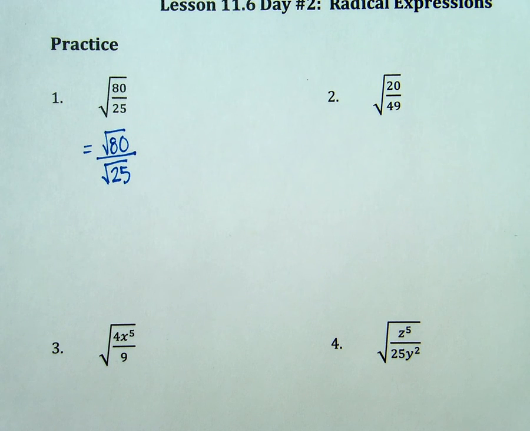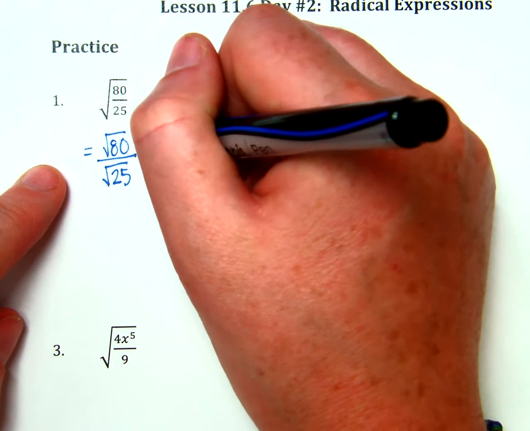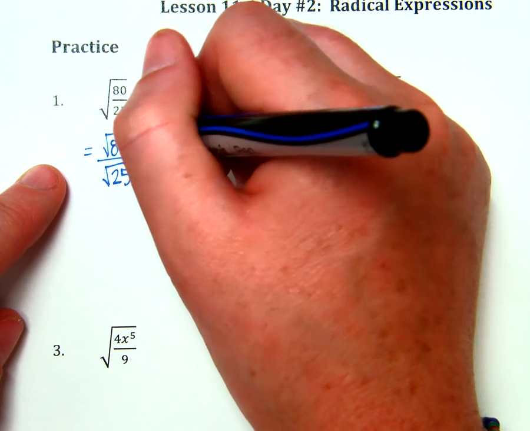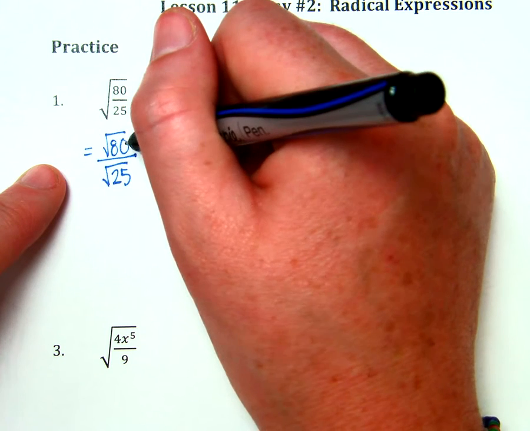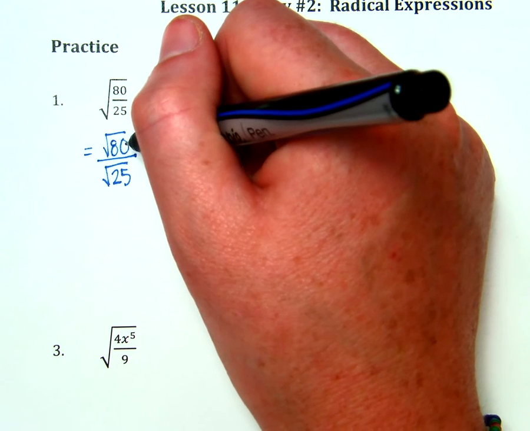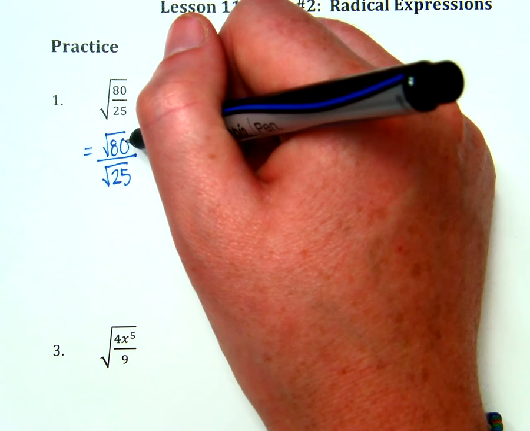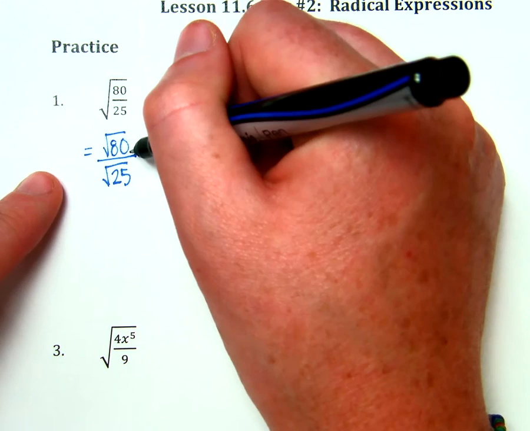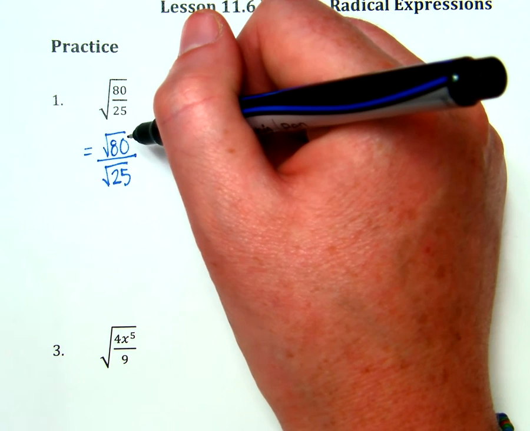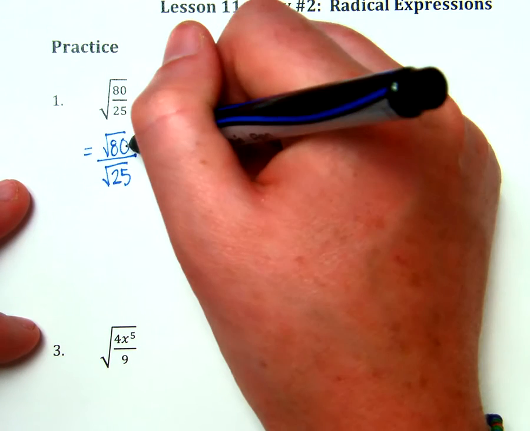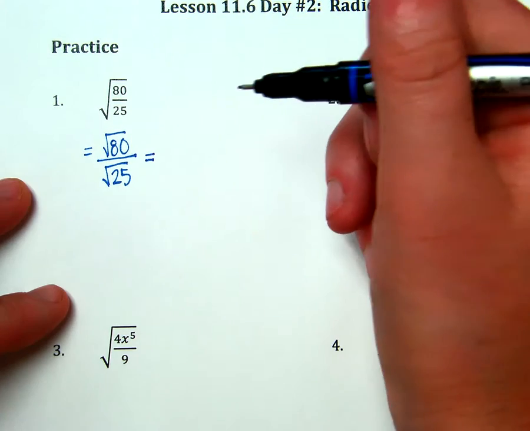So instead of writing the square root of 80, you have to break 80 down. We do that by looking at our perfect square list and thinking, if 80 is not a perfect square, what perfect square goes into 80? 8 and 10 go into 80, since 8 times 10 is 80, but 8 and 10 are not on our pretty list of perfect squares. So you don't want to choose 8 and 10, or even 2 and 40. 2 times 40 is 80 as well, but 2 and 40 aren't on your pretty list. So you have to go through your pretty list until you find the biggest number on it that goes into 80.